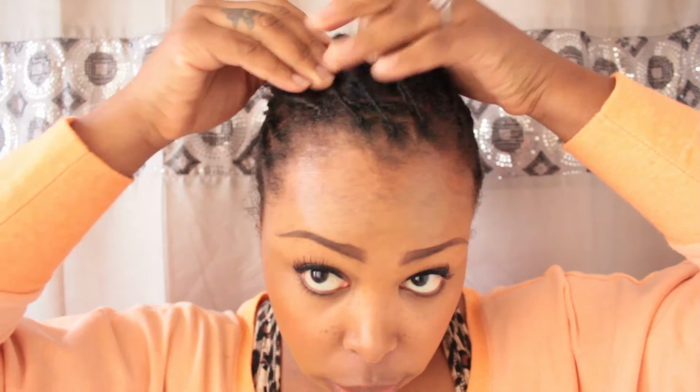So as you can see, I still have bigger parts right here and bigger parts right here, but here they get a little smaller. I broke them up a bit, and the reason why it looks so scattered like that is because my hair is very thin on the sides, and I was not gonna break those locks into smaller sections. So I wasn't going to sacrifice my edges because I wanted smaller locks. So I kept the sides bigger, and it kind of doesn't matter because once your hair is grown out, a lot of people would wear it down or what have you. So let me show you what I did.